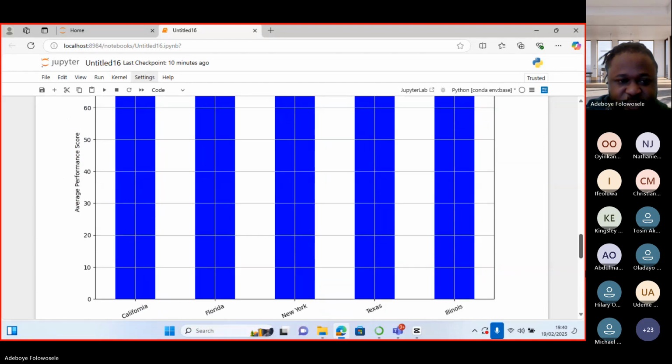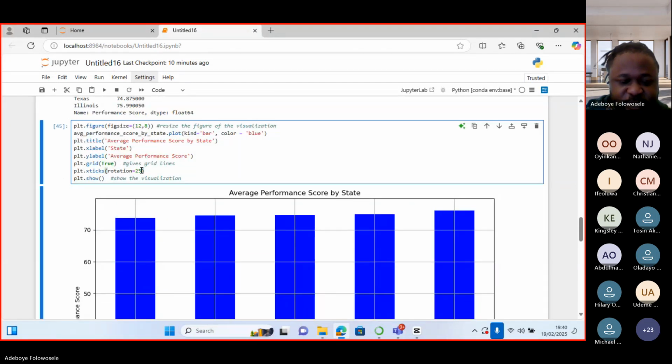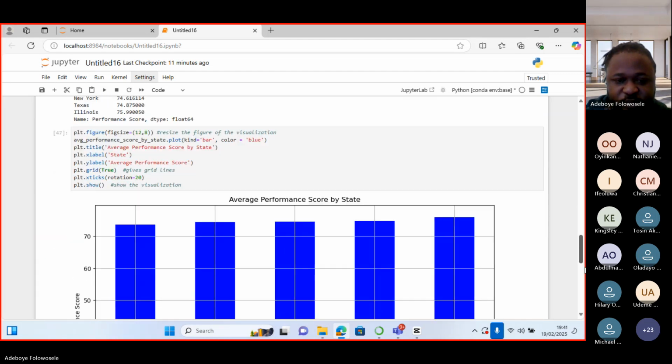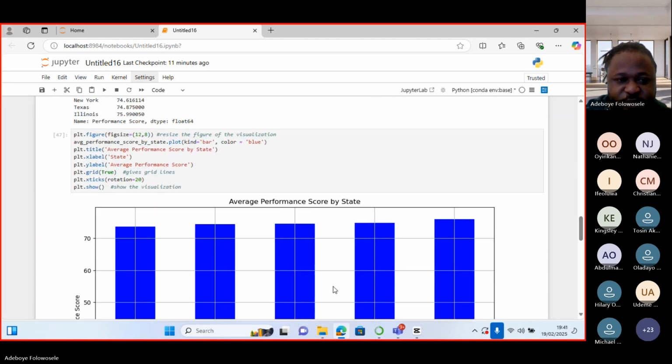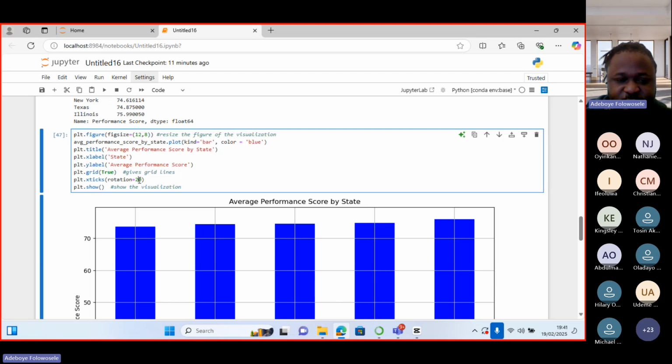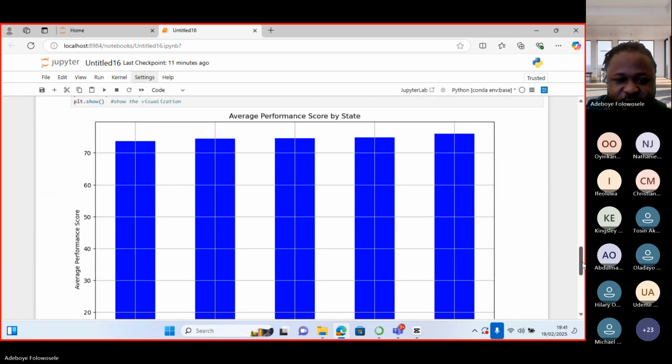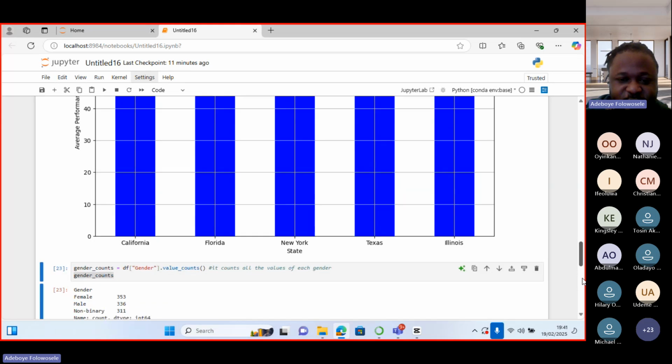Perfect. So the rotation has to change back to 0 for us to have it straight.